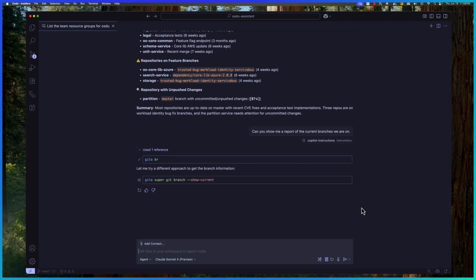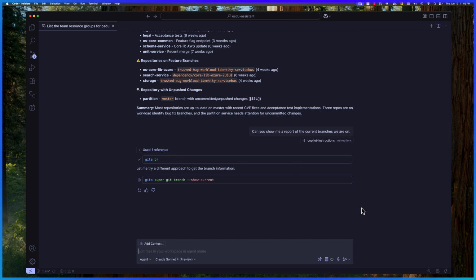We can basically integrate and work with real CLI commands. It comes down to how smart we are in talking to the system. What we tend to do is craft knowledge, prompts, or information to tell it, when I ask general questions, use these types of commands, and we give it hints and tips and things like that. So this is just an example of different things that we can now do.